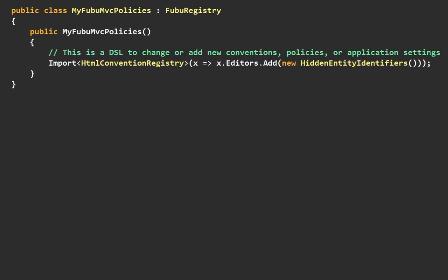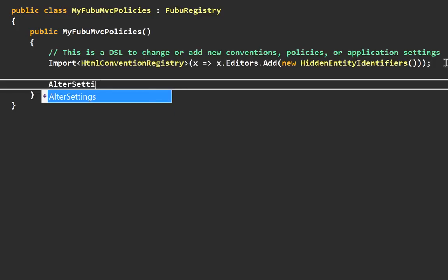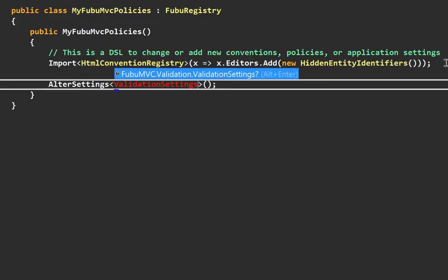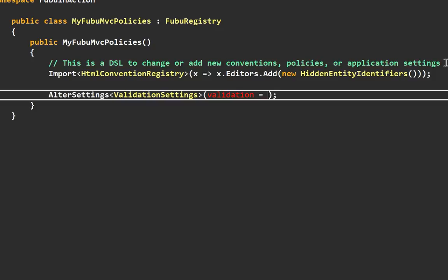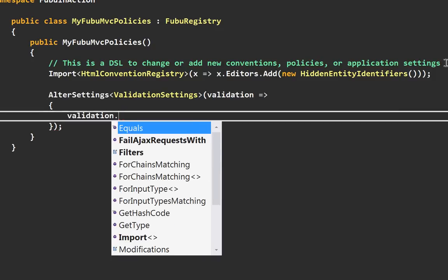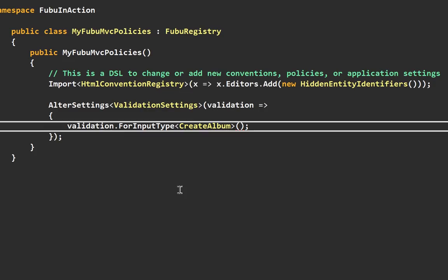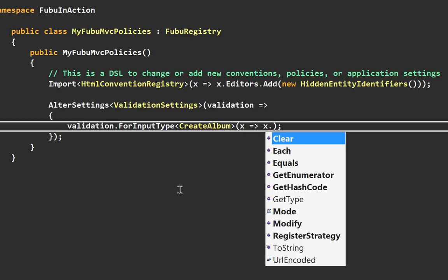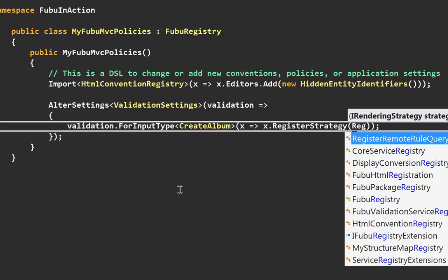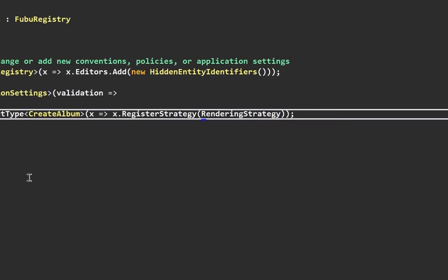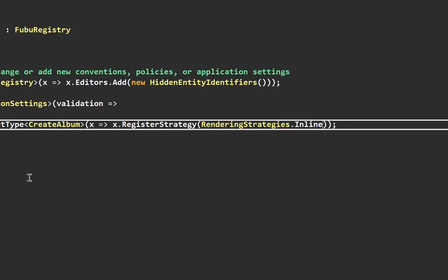We can do this by configuring the settings for validation. Now, for this particular example, I'm going to modify the create album validation configuration specifically. What I want to do is register a strategy and I want to include inline validation messages.